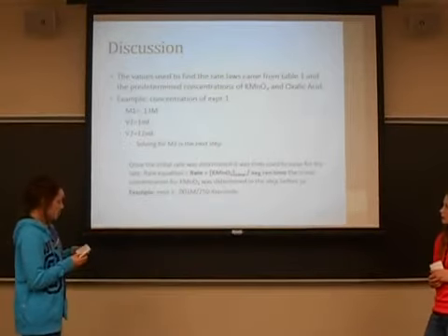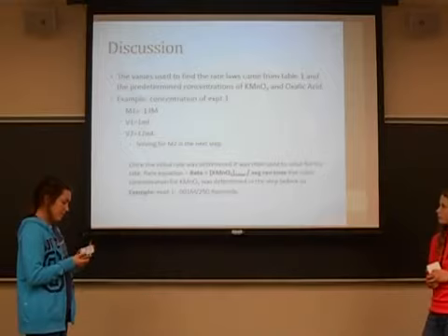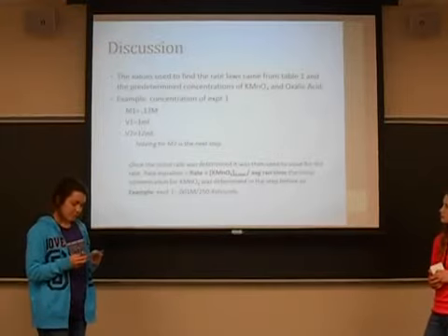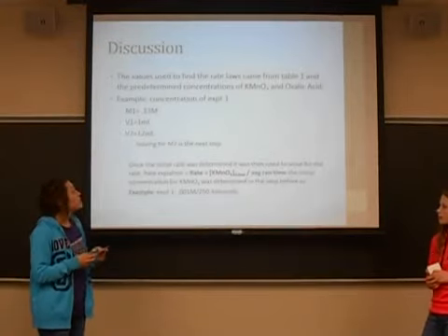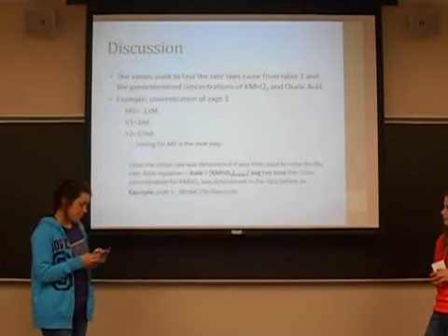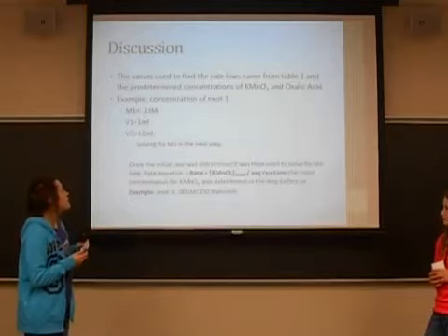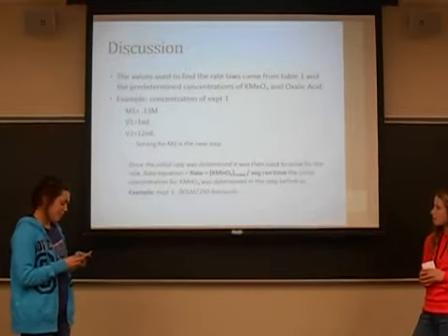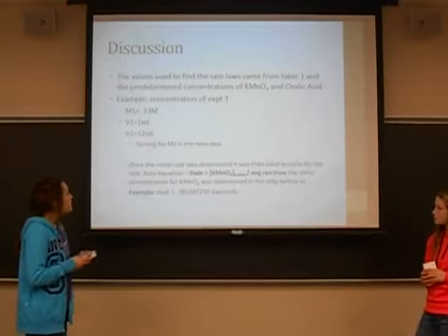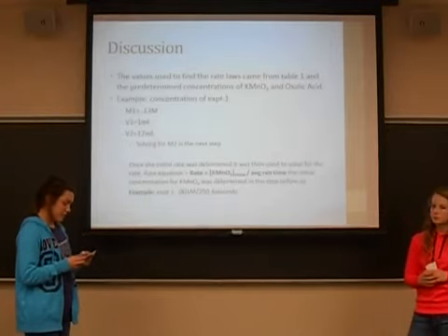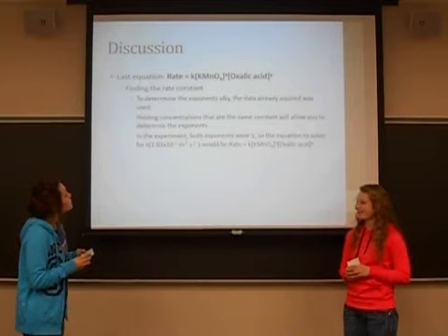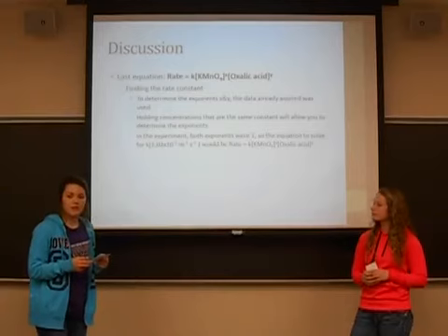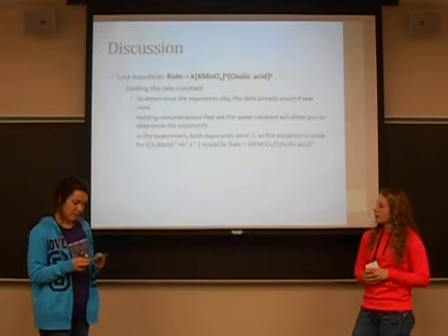And for discussion. To determine the rate law of the reaction, we use the initial rate method, rate equals K times the molarity of KMnO4 to the X times the molarity of oxalic acid to the Y. And we found the initial molarity of KMnO4 using M1 times V1 equals M2 times V2 with the predetermined numbers for M1, V1, and V2, which is right there. And then we solved for the rate by dividing the molarity of KMnO4 by the average reaction time. And then the next step was to find the order of the reaction, and this was done by holding the concentrations that are the same constant. And everything else cancels, leaving us able to solve for X and Y. We then could substitute all these numbers into the rate law equation.